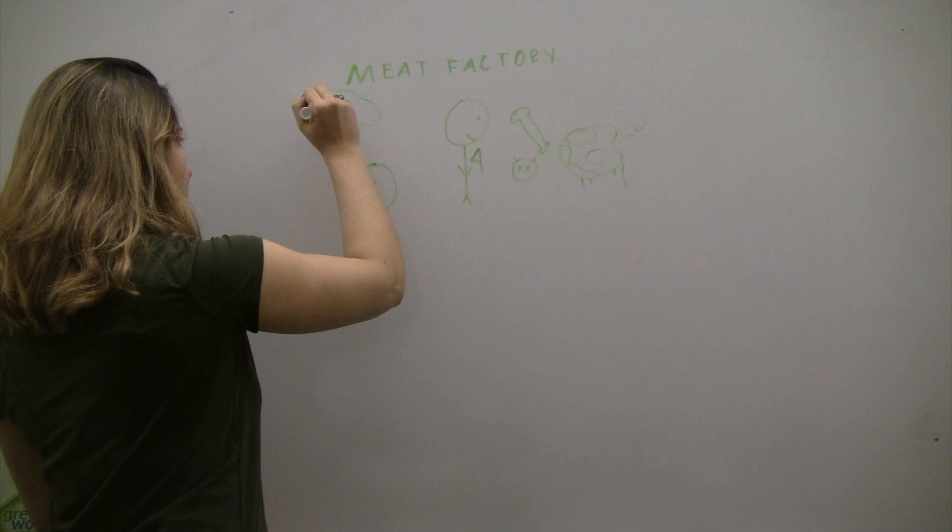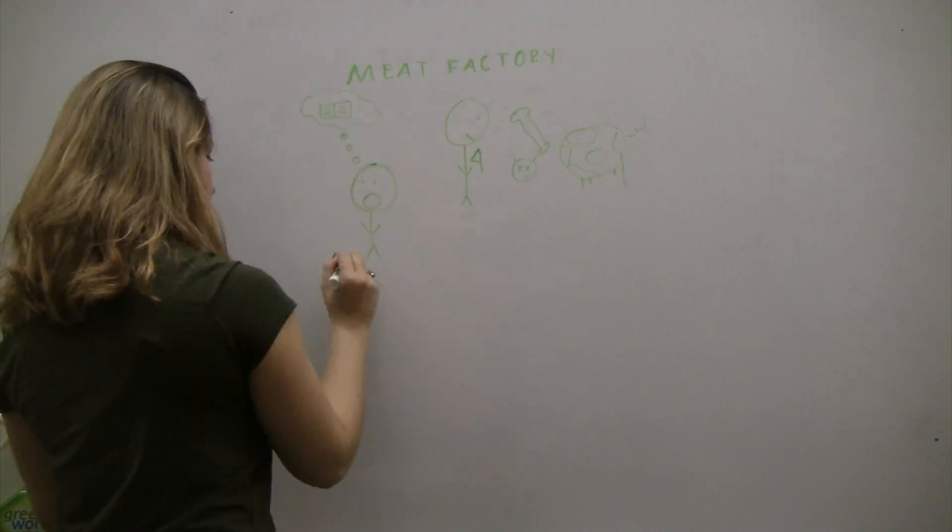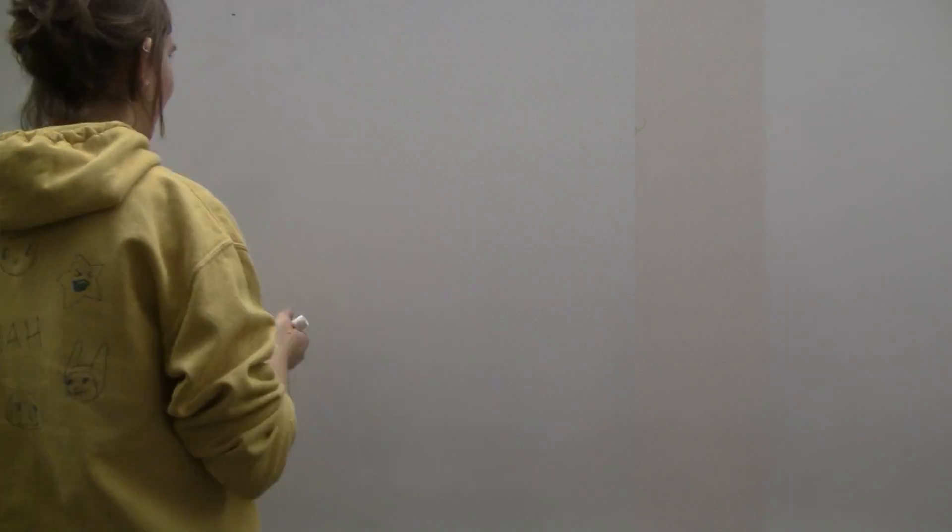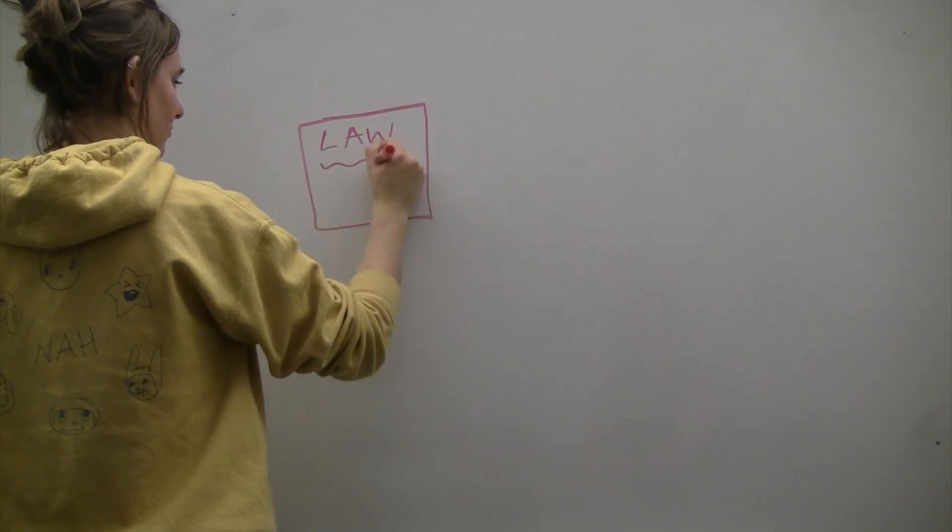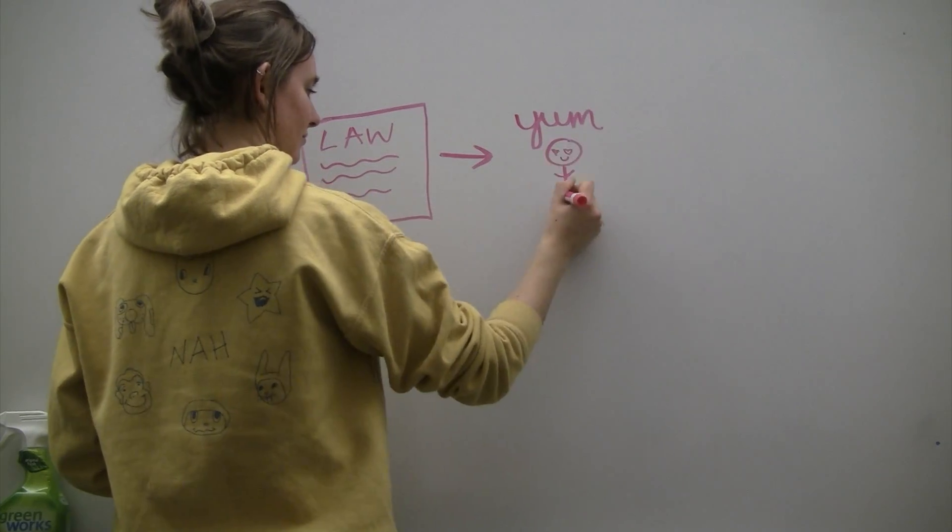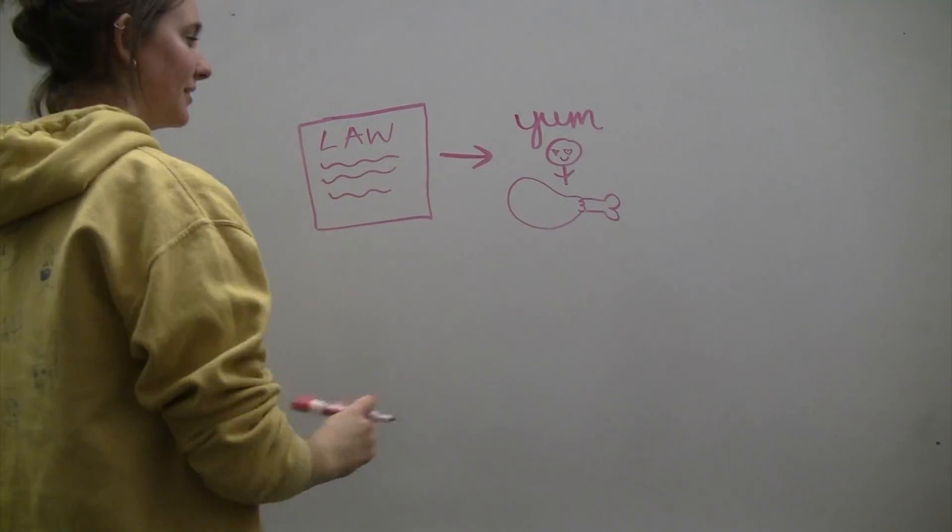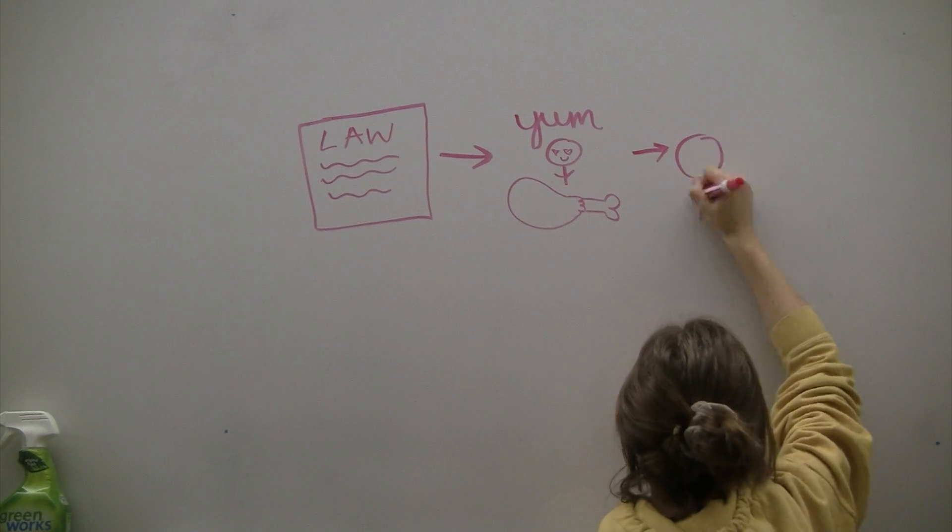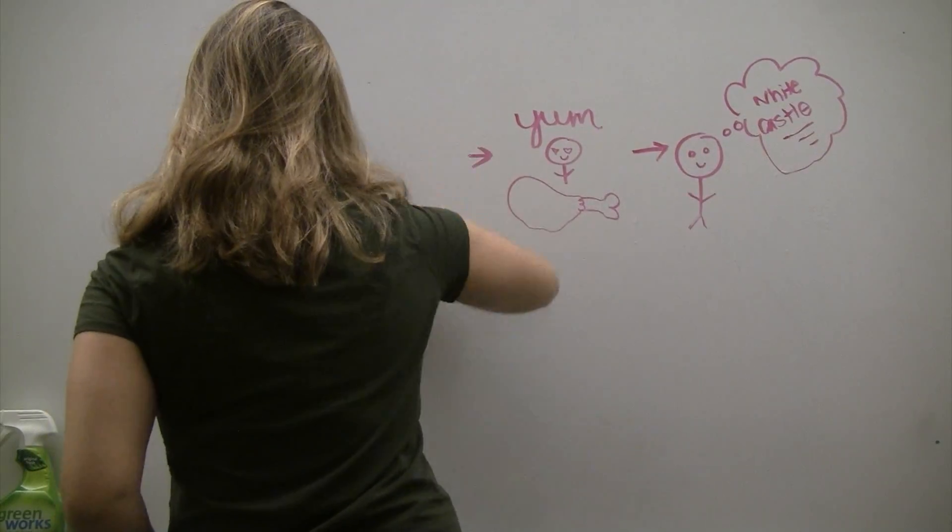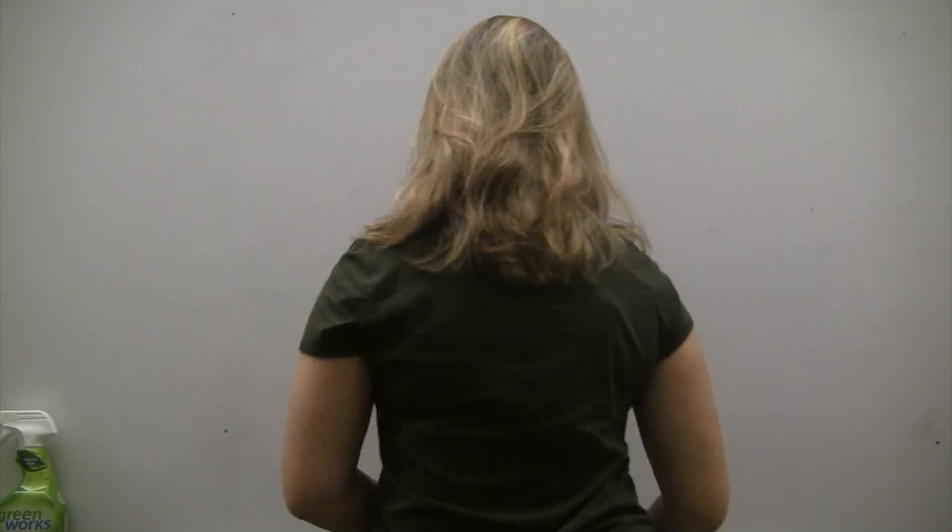This led to laws to prevent these unsafe conditions, which actually led some Americans to have more faith in factory-produced foods, rather than those that were produced locally because of their lack of oversight. These new laws led to a greater production of beef that Americans believed they could now safely eat. At this time, more Americans were working than ever before, and life was increasingly fast-paced. There was a need for restaurants that served cheap food without having to force customers to sit down for a meal.